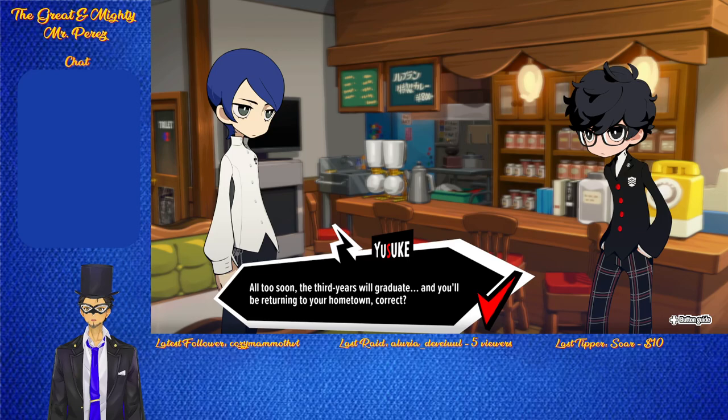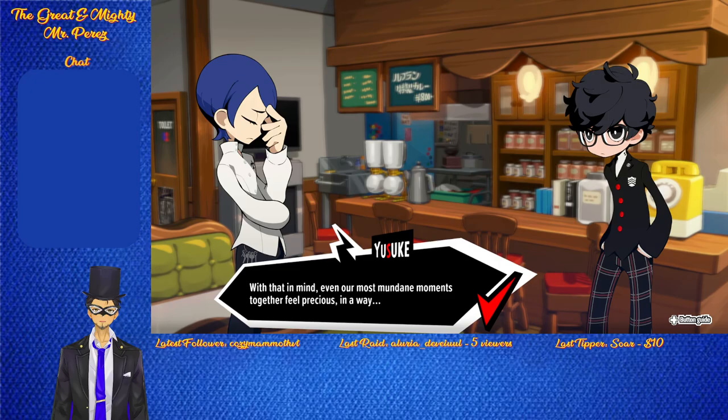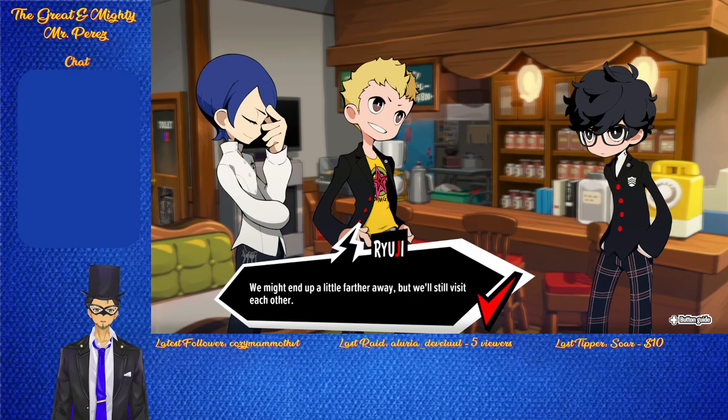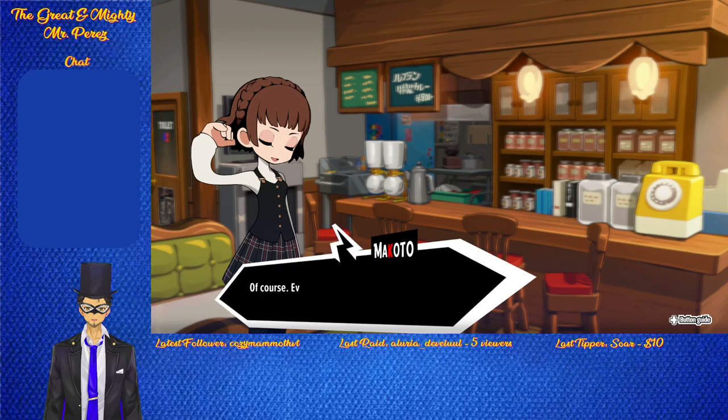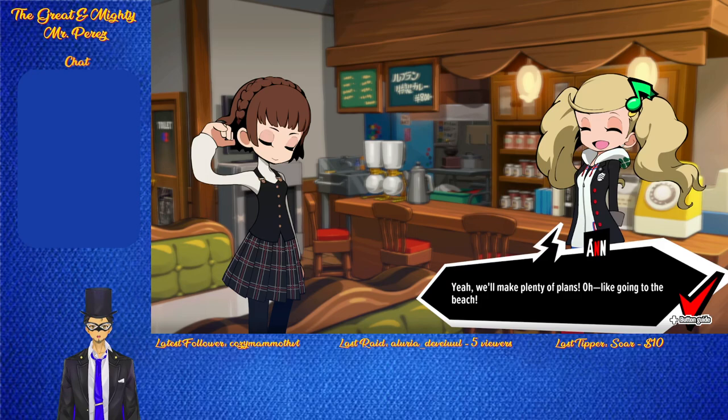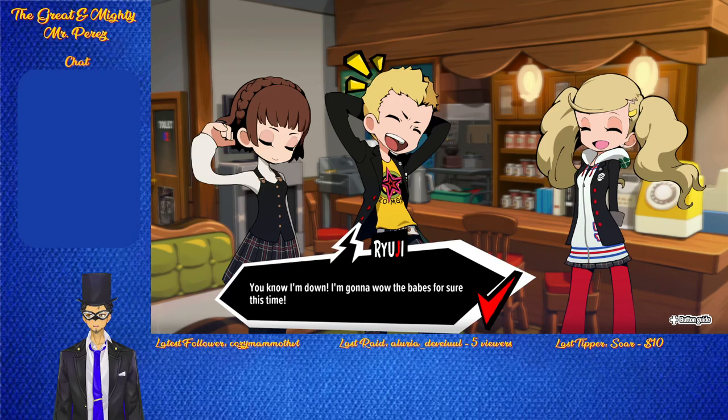With that in mind, even our most mundane moments together feel precious in a way. Hey, we won't be apart for that long. Right. And it's not like we're bad at keeping in touch. We might end up a little farther away, but we'll still visit each other. Yeah, see, Ryuji has the right point. Of course. Even when we're in college, I'll still find time to come see you all. Yeah, we'll make plenty of plans. Oh, like going to the beach. You know I'm down. I'm gonna wow the babes for sure this time. Yeah, sure, Ryuji, sure. You never learn, Ryuji.